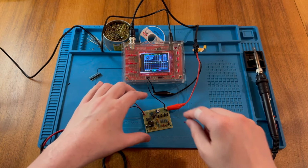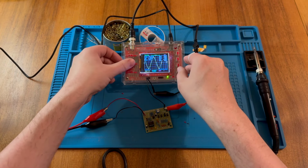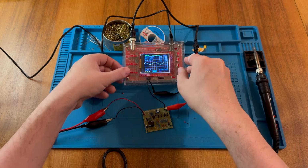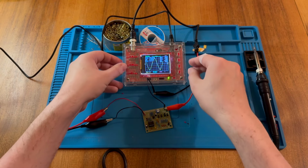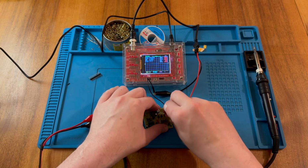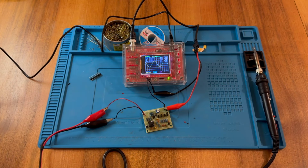Here, we have a bit of a ripply wave there. Let me see if I can adjust. Oh, there we go. That's a bit of a triangular wave. If I just adjust this, you can see there's definitely a triangular shape to this one. And if I pop this in here, oh, and maybe again adjust, there we go, we have a sine wave.